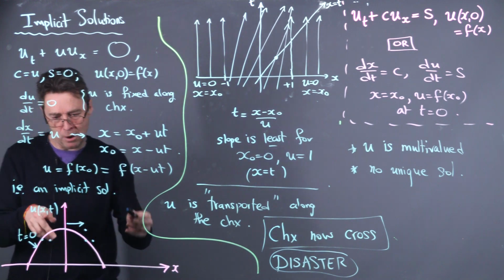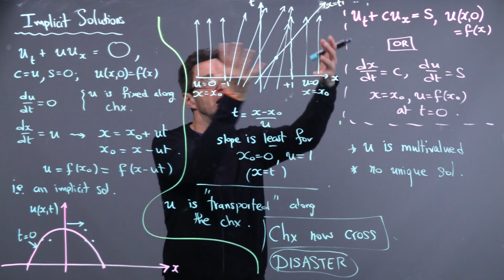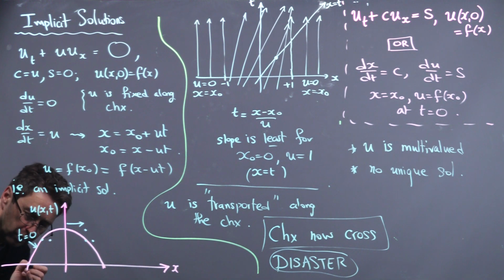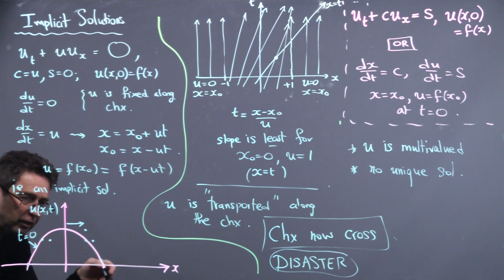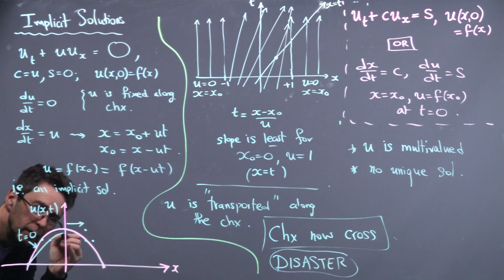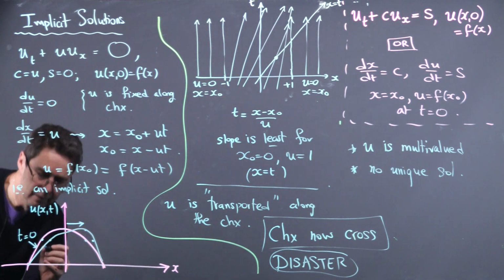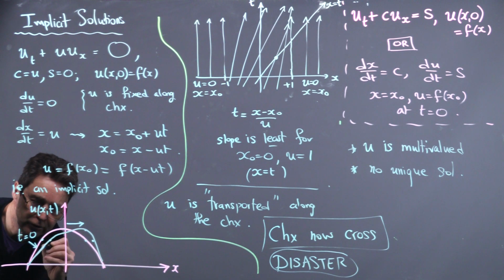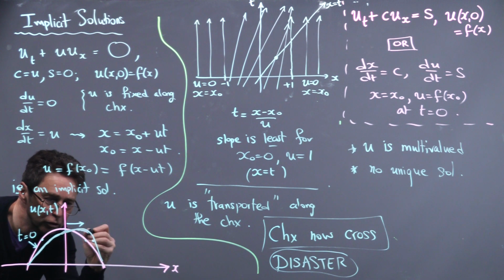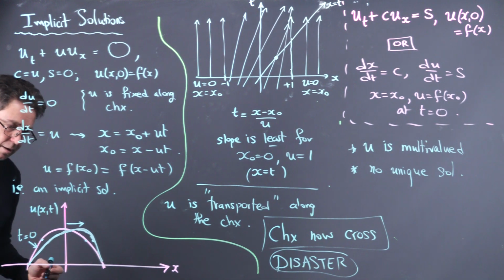So you could just think about taking points on this initial curve and shifting them a little bit according to how far they must have got from the characteristics diagram. So these ones are not going to shift. And if I just join the dots, a favorite exercise, you're going to get something that looks like that. Drawn badly, right? You're going to get the original parabola, and it's going to have kind of slewed over to the right.